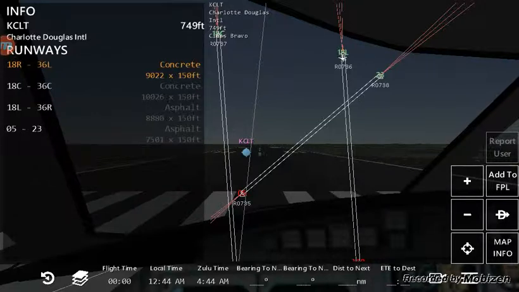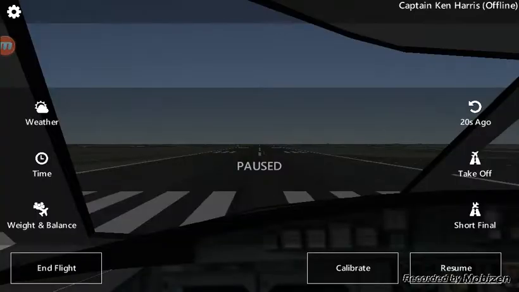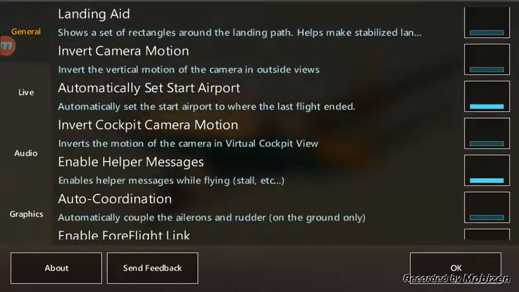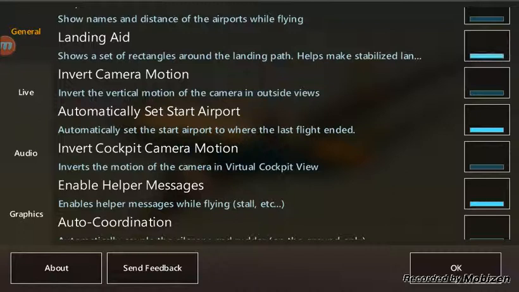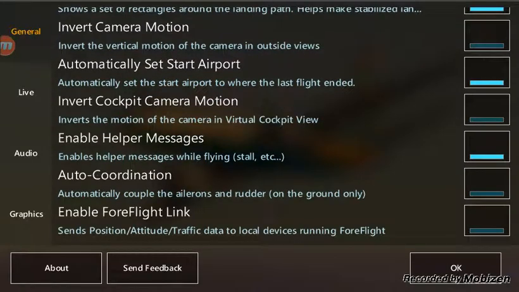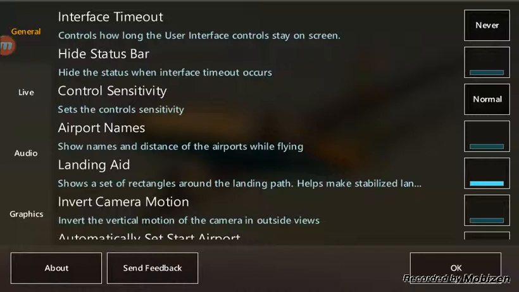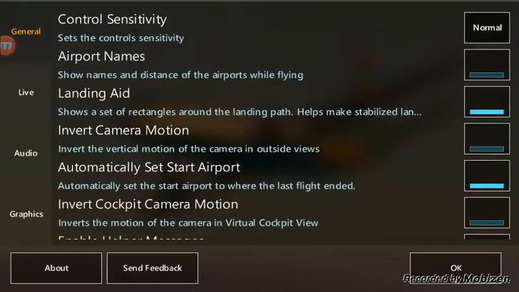Well, the other thing that you can do is throw up the visual aid, those watch boxes. I'm going to throw those up right quick. I don't use them, okay? They're landing aids, so bam. And I'm going to throw up the yoke indicator because I don't use that either. Where is it? I haven't used it in so long that I've forgotten where it is.